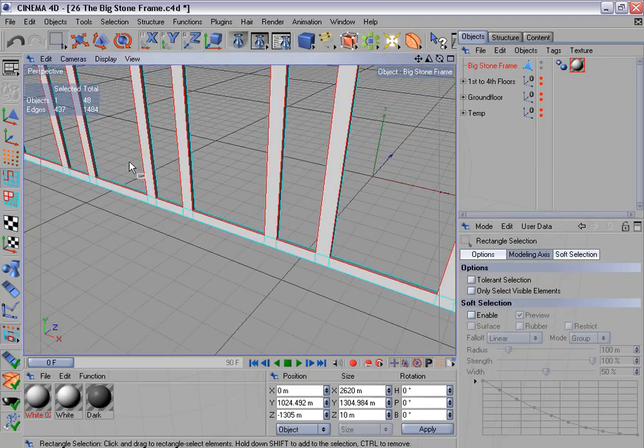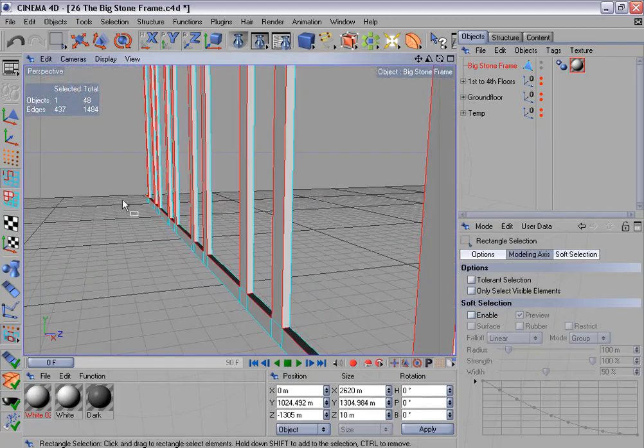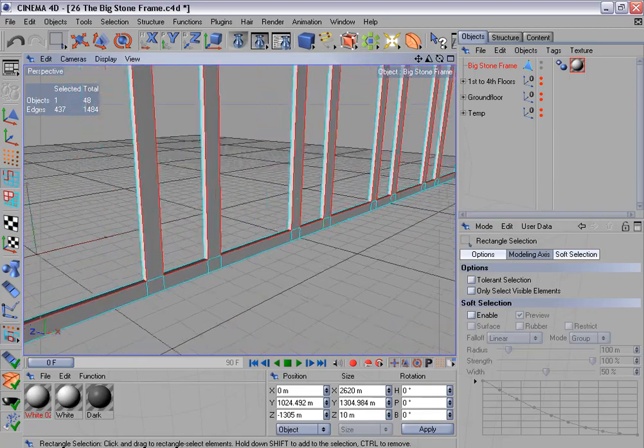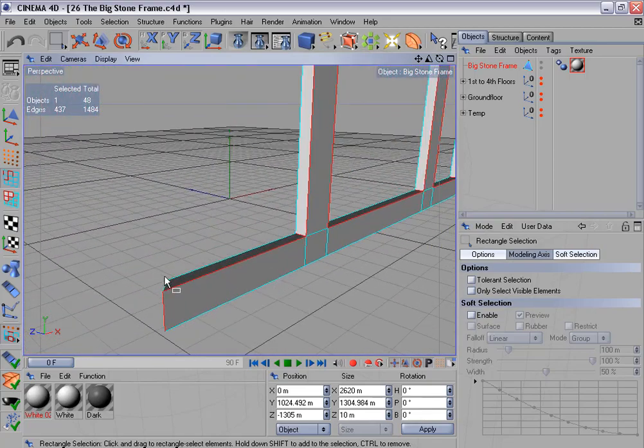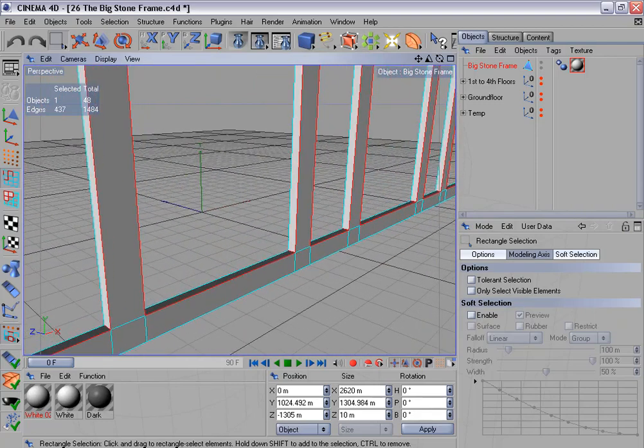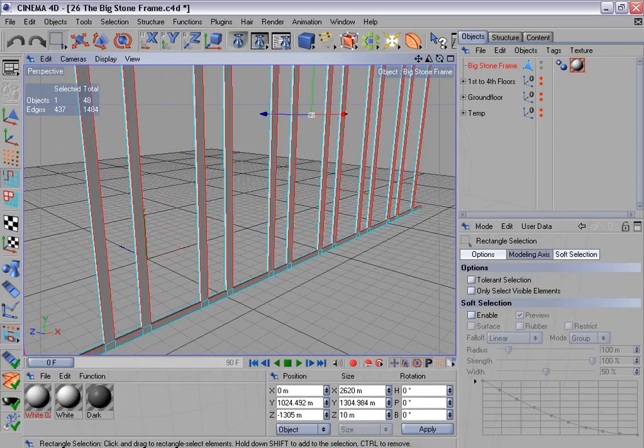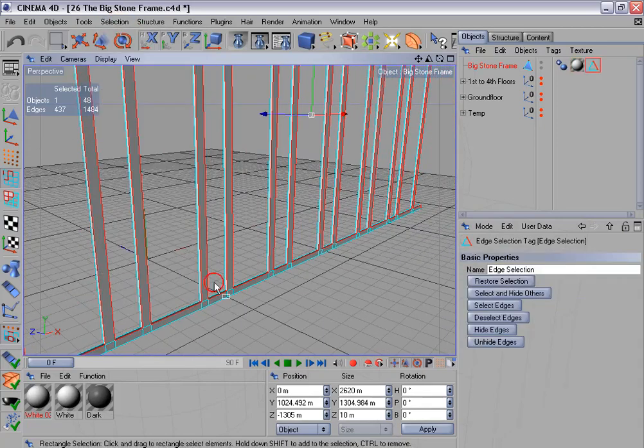Okay, so now we should have all of these edges down here in the corners selected as well. And you don't want to select this edge here. Okay, so we only need these edges here. And now let's set this selection and rename it to edges for beveling.